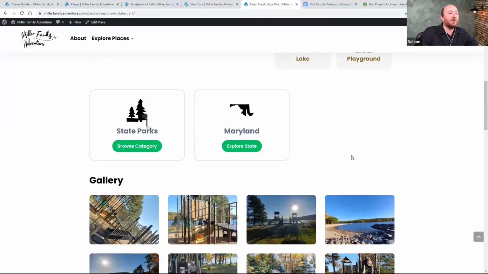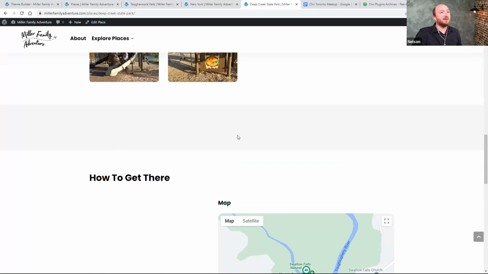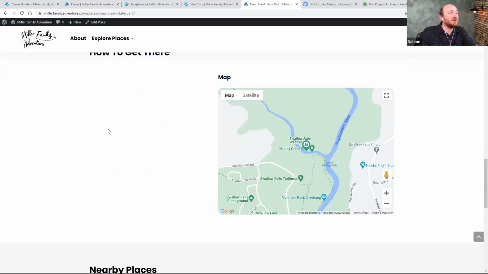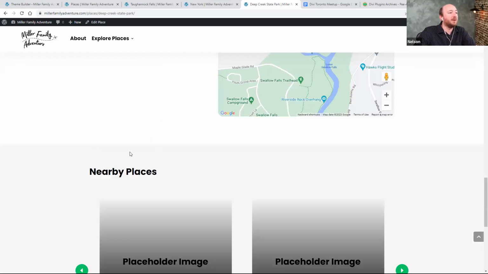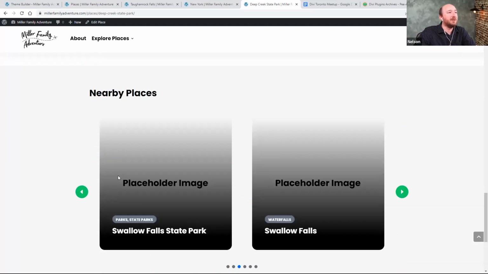Oh, look, there's no road trip, so that's hidden, because you don't want it to just say no road trip. You just hide it completely. Notice that neither me or Tasha have a review or rating. What I should do is hide this entire section with conditions. There's nothing here because it's just not filled in. So as you can see, this site is a work in progress.